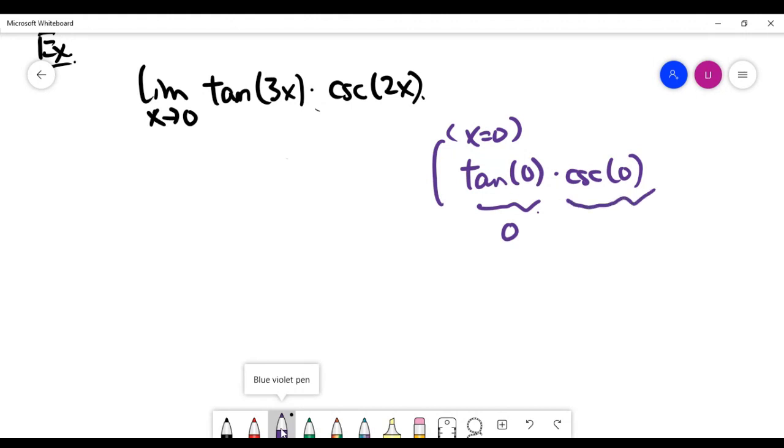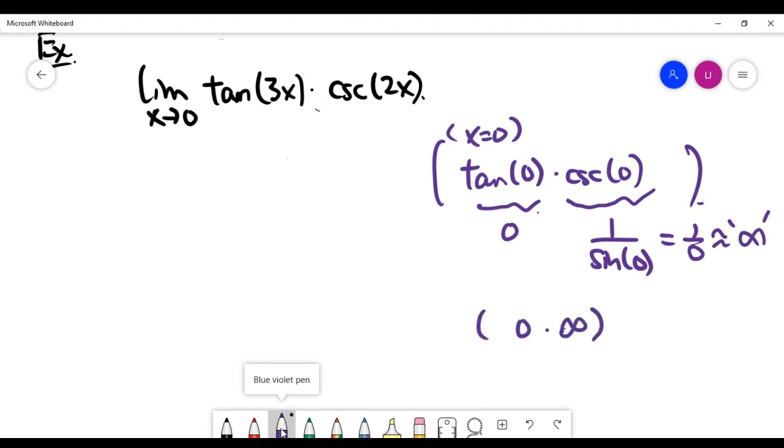And let's look at what's happening here. Please remember that cosecant function is the same as 1 over sine. So this one is conceptually the same as 1 over sine 0, which is 1 over 0, which is conceptually the same as infinity. So which means now as a product, it looks like 0 times infinity. And please think about this. This one is actually an undetermined item. So 0 times any fixed number is 0. However, now conceptually this case looks like it is 0 times infinity, which is an undetermined case. You don't know the answer yet, which is undetermined.